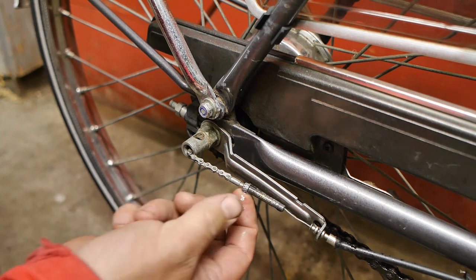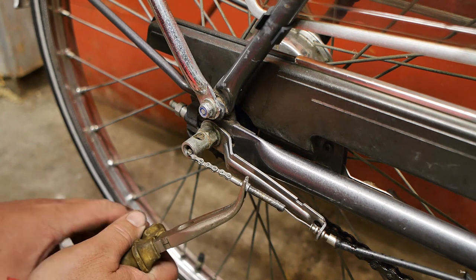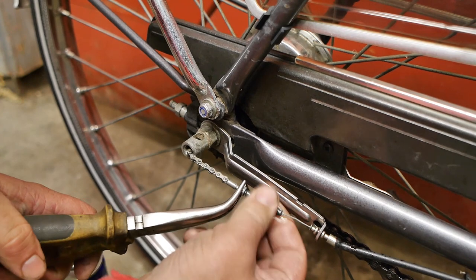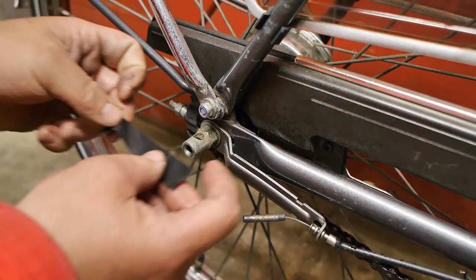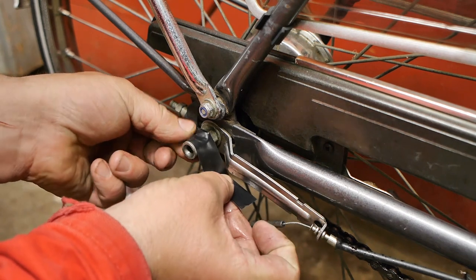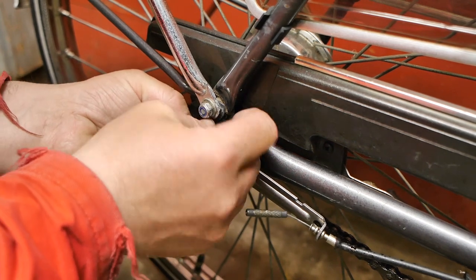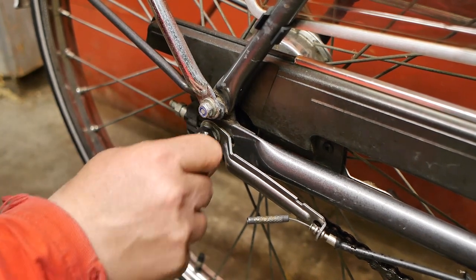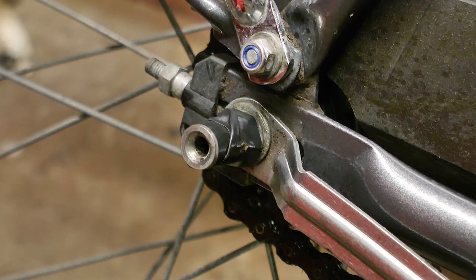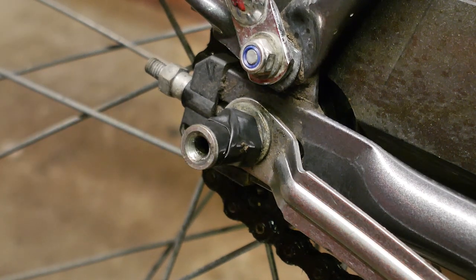I wasn't able to get this little nut loose so I brought my pliers. I got a little bit of electrical tape to plug off the holes on the side here so the oil that I'm squirting in will stay in. Now I'm going to lean the bicycle against the doors at an angle. Some of that liquid gold came out and I'm hoping none of it will end up in the drum brake.